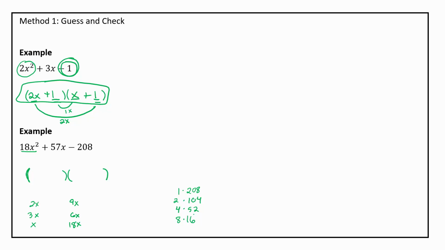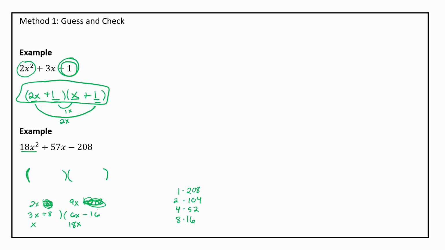I think that is it, because the next thing to try that might work would be 16, but we already used that. So how do I figure out, should I put +1? Oh, one of them has to be negative. Should I put +1 and -208, or should I put -1 and +208? Or let's just face it, probably the 208's not going to work out. So how do I decide which of these works? Should I do +8 and -16?